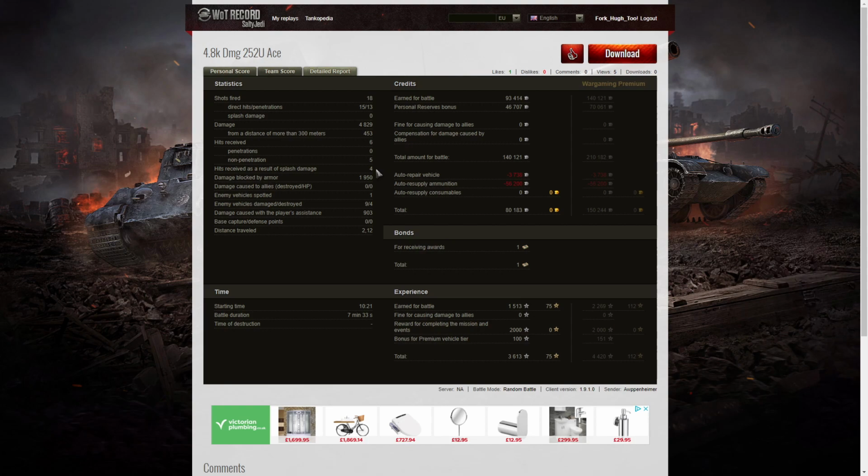4 hits by way of splash damage as well. That's where he lost the hit points. It was that Arty insisted on hitting him, and he blocked damage of 1,950 hit points in total. He spotted 1 enemy vehicle, damaged 9 of the enemy, killed 4, and did 903 hit points of damage assistance.